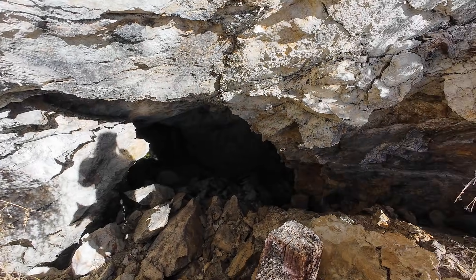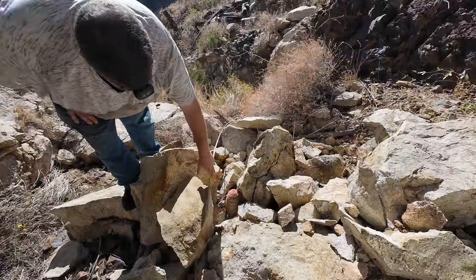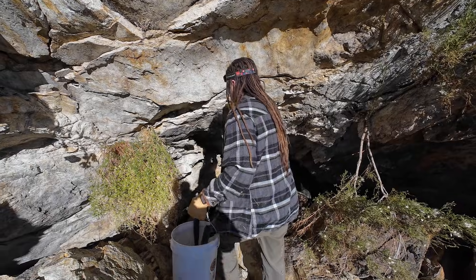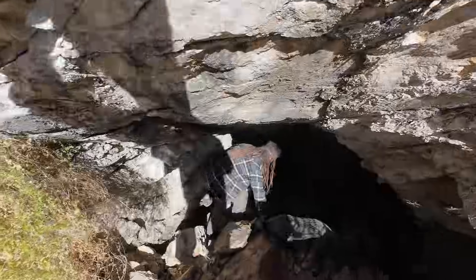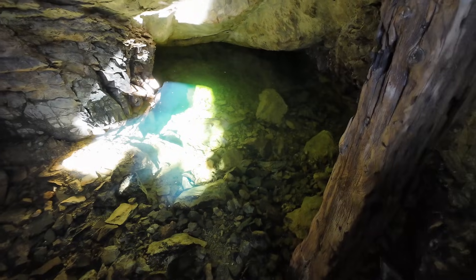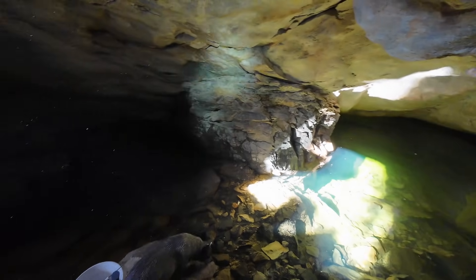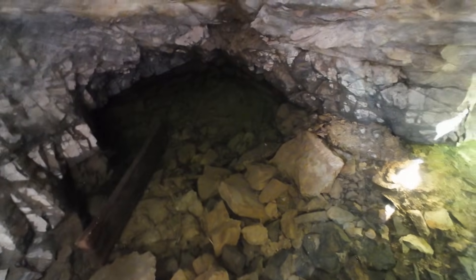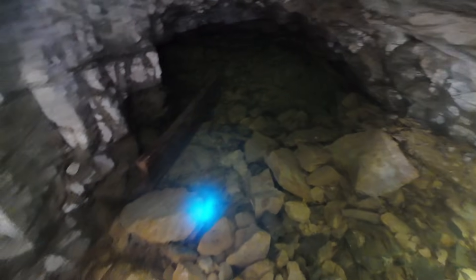We've got a flooded shaft here. Look at this bush just coming out of the wall — ain't that pretty? We're going in. Won't get far because it's flooded, but nothing a pump can't resolve. Oh, look how clear it is — it hasn't moved in ages. It's literally glowing green, kind of looks like antifreeze. There's the vein — you can see them chasing that similar vein. Does water normally do that? I don't know if water normally glows in black light. Not unless there's minerals in it.